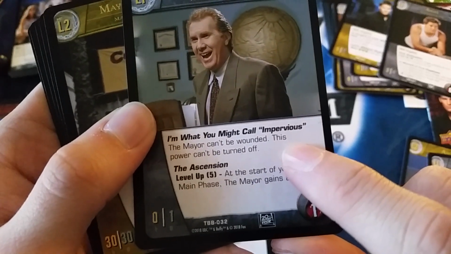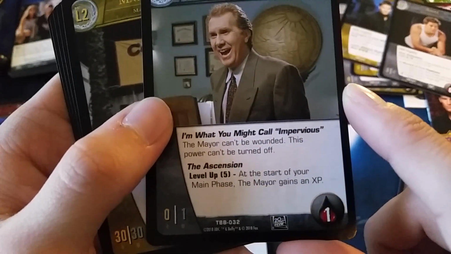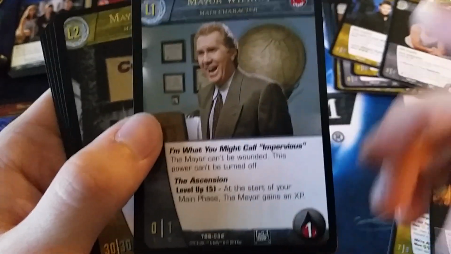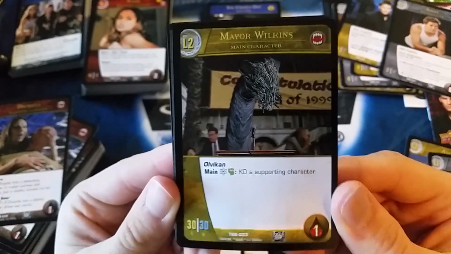But here, what you might call Impervious. The Mayor can't be wounded. This power can't be turned off. And he needs 5 XP for the Ascension. At the start of your main phase, the Mayor gains an XP. So it takes 5 turns to do that. And then he becomes a 30/30.